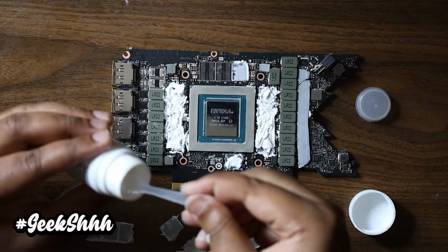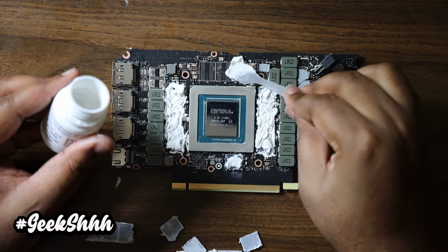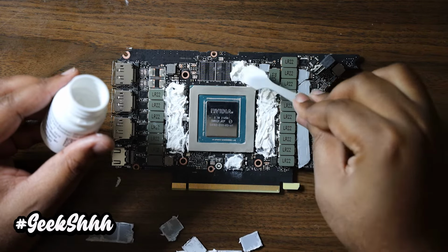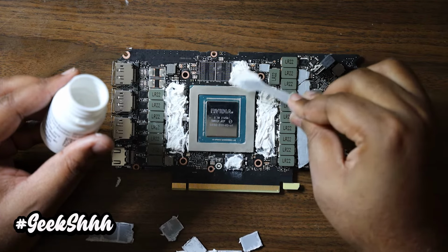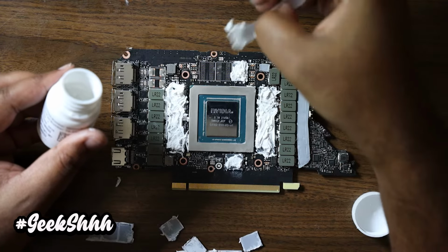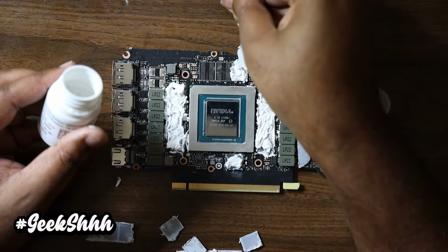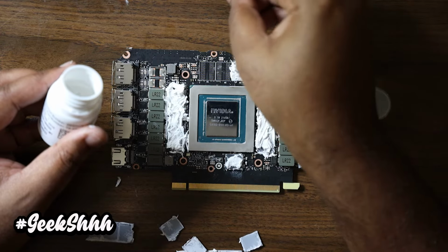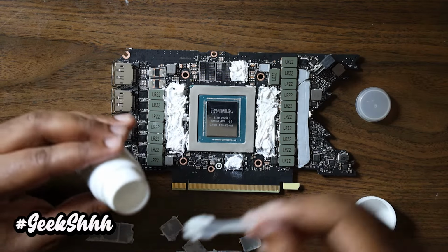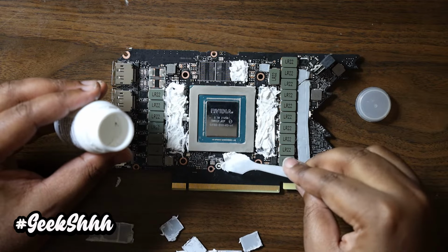I know you gotta put it. Definitely gotta be generous with it. So if you're doing this, instead of using putty, you could just use paste. I just don't wanna waste the thermal putty.